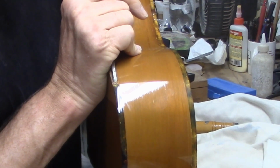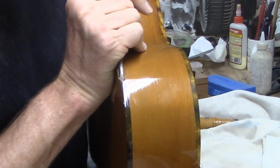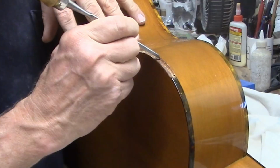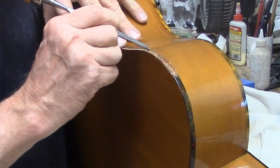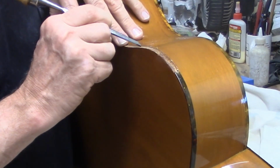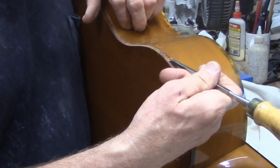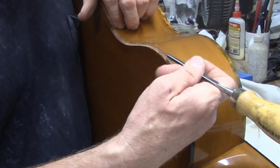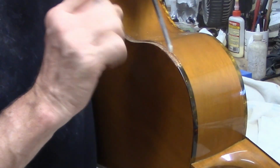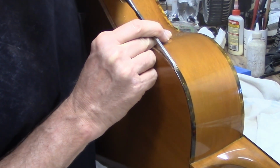But even when it crumbles, usually right at the junction of the, well, at this corner right here, it doesn't seem to have decomposed in very many spots, so I have to very carefully with a chisel square off that corner before I can put the new binding on. So this is going to be a very slow process. That's the part that takes the most time.